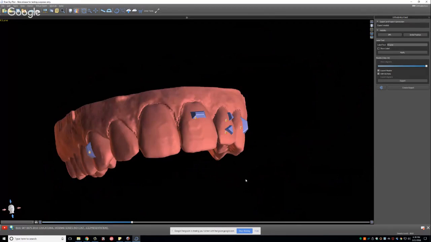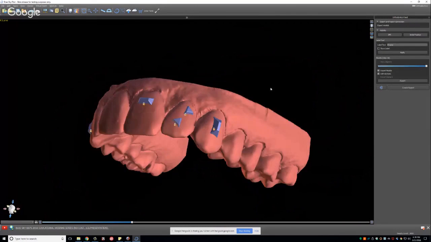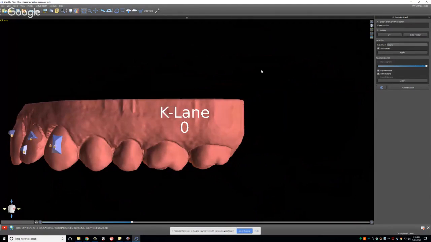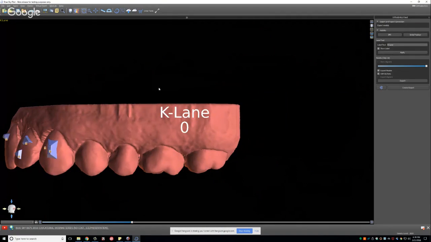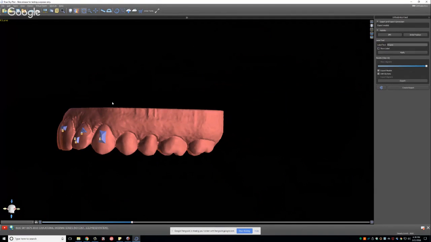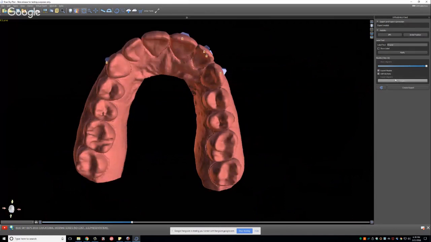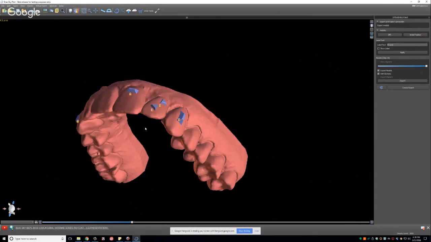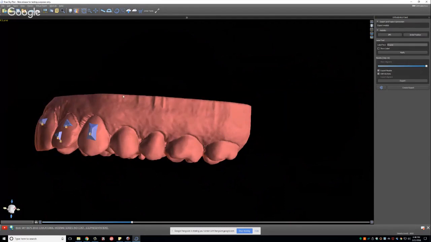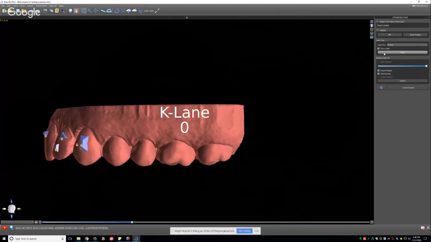Okay, so now, because we named the patient at the very beginning, up here in the label text is right here. I'm going to click on Show Label, and the very first number that you see pop up is 0, because if you look, I'm going to go ahead and hide that for a moment here, as I slide through here, the very first model is going to be my template model, the model with which I'm going to use to add my buttons to the teeth.